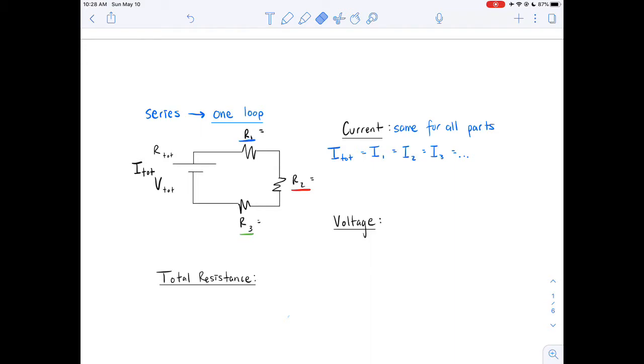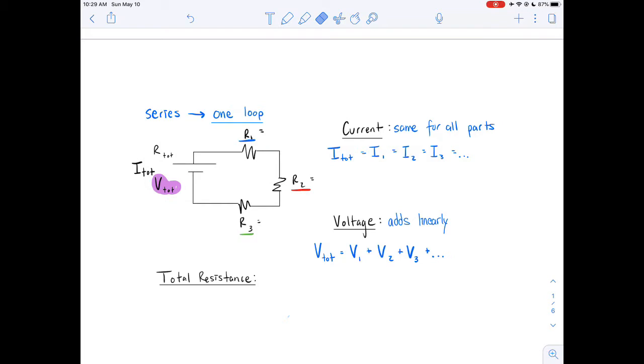Okay. Now the voltage, however, acts a little bit differently. The voltage, you need to think of it in terms of energy. So the voltage will actually add linearly. So the total voltage in the circuit, which is determined by the battery, is going to be determined by adding the voltage across each resistor. So there's 1, 2, 3 resistors in this circuit. Again, it could go on forever.